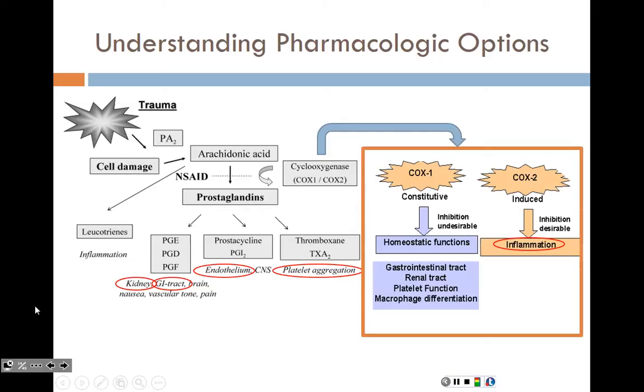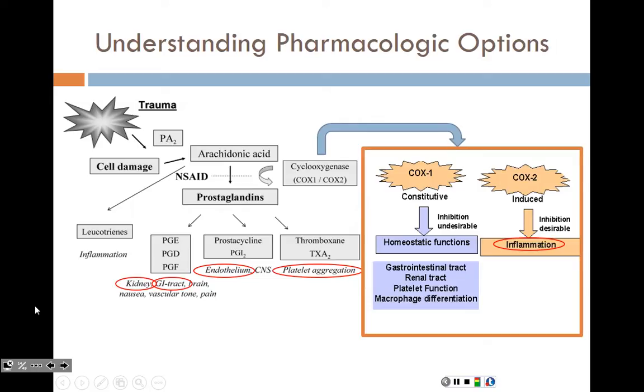And it's important to understand how the drugs work in your body to be able to predict who can't use them and what the side effect profiles are. I don't know if you've had this with Dr. Pond yet, so if you have, stop me. If you have not, we'll go through this.